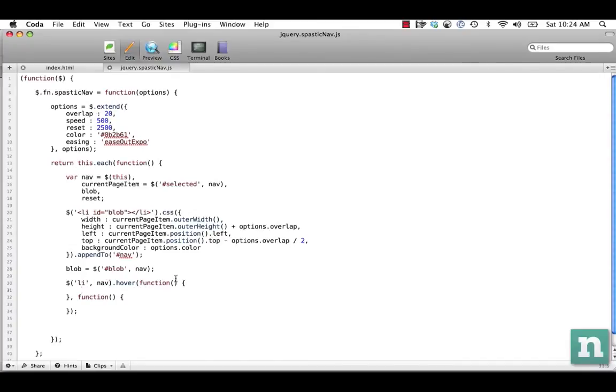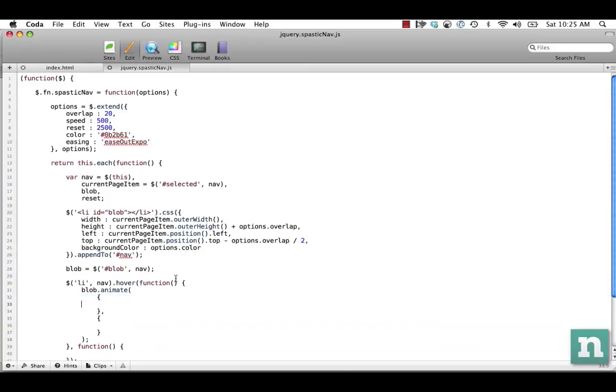It's really quite easy. So when you hover over it, we're going to do blob.animate, and the left property is going to be equal to, and you know what, we're going to pass 2 parameters. So the way I'm going to make this a little easier is I'm going to put this on its own line, like so, and I'll explain more in just a moment.